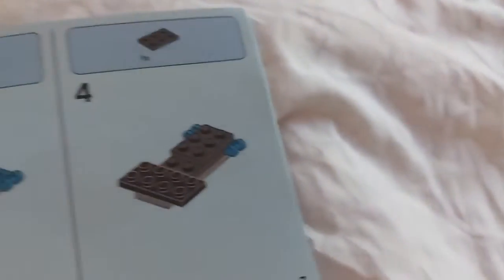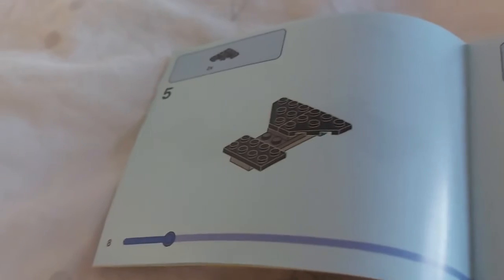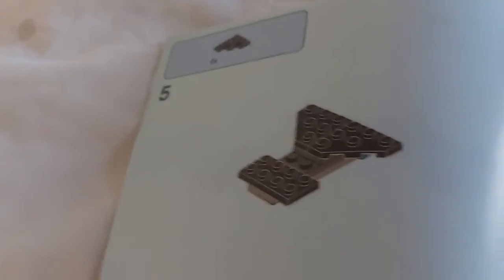Same goes for these steps. These steps are all so easy and basic. I don't know why my sister doesn't like Lego so much. And number 5, still so basic.